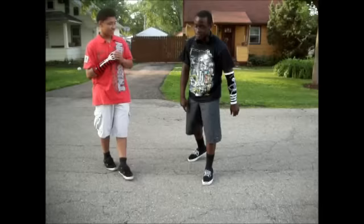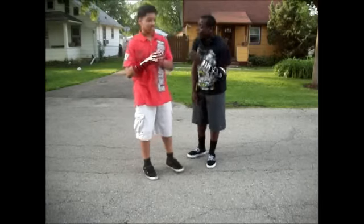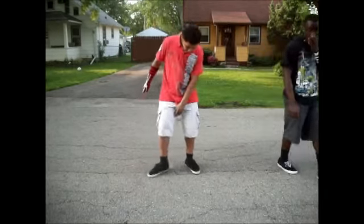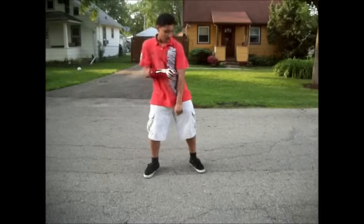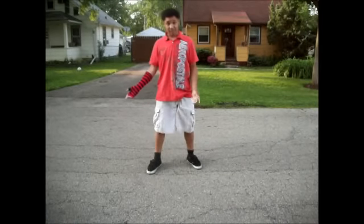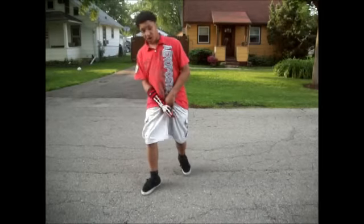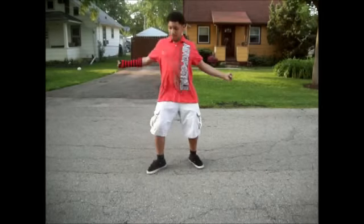All right. Step one, get the Jerk Star glove. And, like, there's, like, 3 ways to dougie. Like, people, they just use their arms. And second step, they just use their legs. So, we're gonna mix it in. So, use both. Right to left.